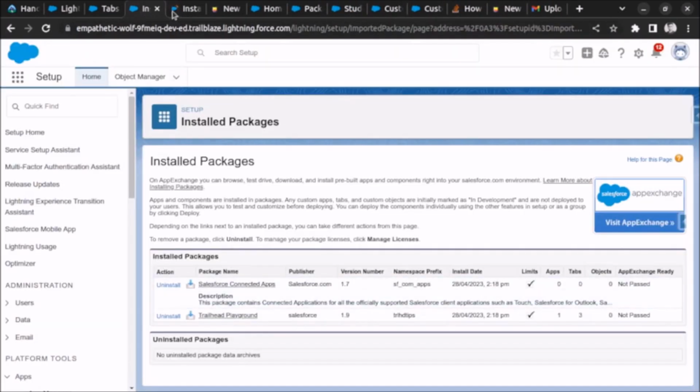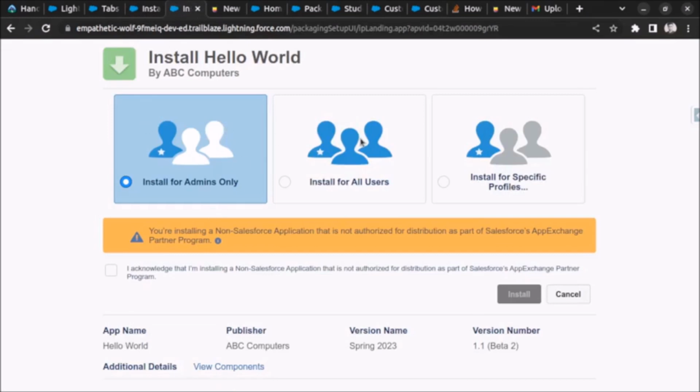Let's also move it to here so we will not get confused, and also we have uninstalled the package from this org. Let's wait, and now you can see the option for name, the conflict is also gone, so we can assume that for any custom objects or custom settings or any Apex class, the namespace will be added with the name of them. So let's install.